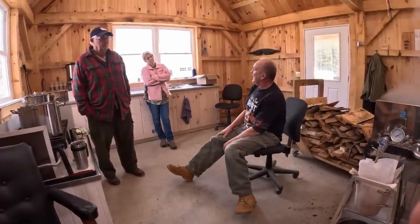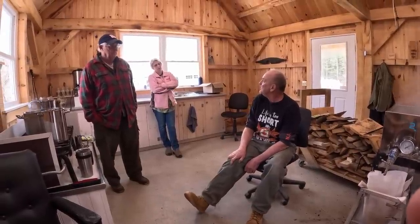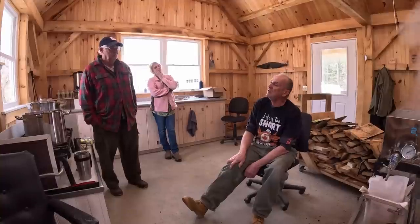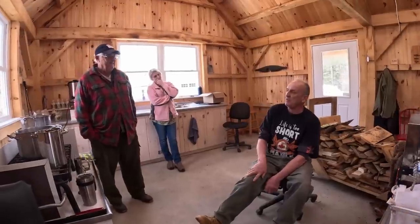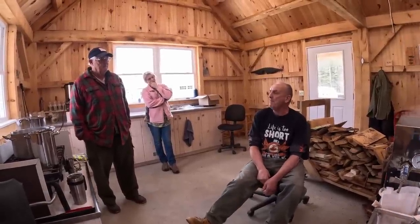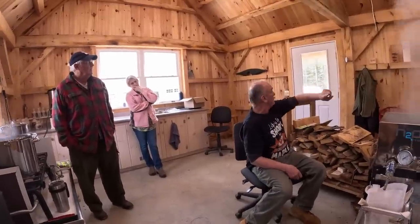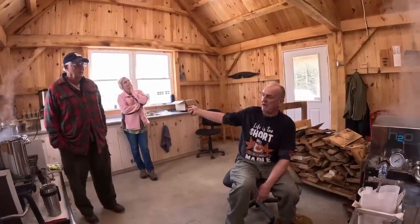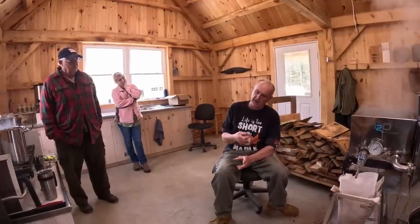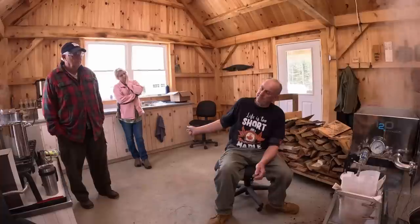Oh, we must have 200, 300? I don't know. It used to be more than that. Most of ours are red maples, which don't produce as much. The ones out here behind the sugar house, I have a sap line that runs down through the woods and then comes over to the roadside to a milk tank, and it has a little IV water pump in it that will create a vacuum and help pull the liquid out of the line.